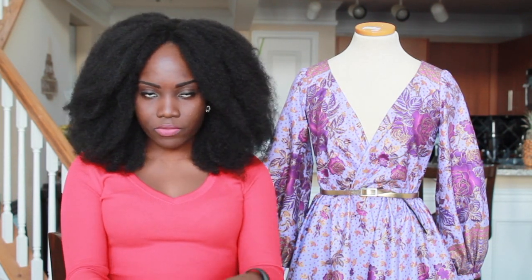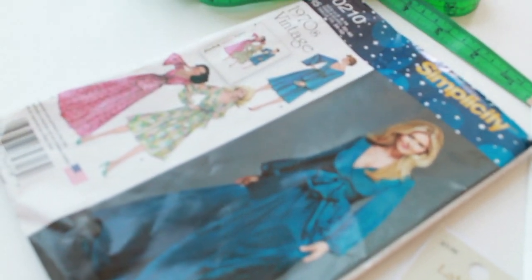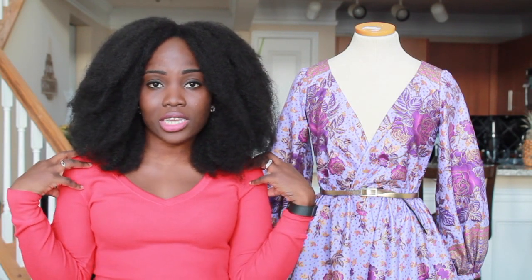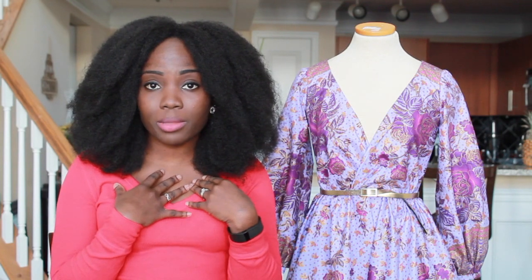Would I sew it again? Definitely, mainly because of the sleeves again. This is where I love the dress. But the next time I sew it, I will make the floor length skirt. Or I might even make it into a jumpsuit, who knows. But this pattern is perfect. I love it. It's so versatile. I can change up the bodice and just use the sleeve and the skirt, or just use the sleeve and the top and change the bottom. So that's why I love this.